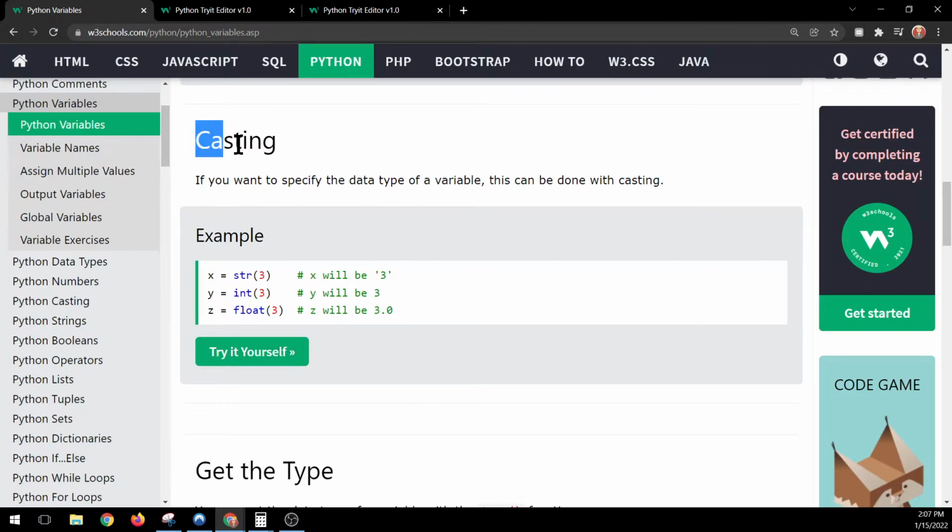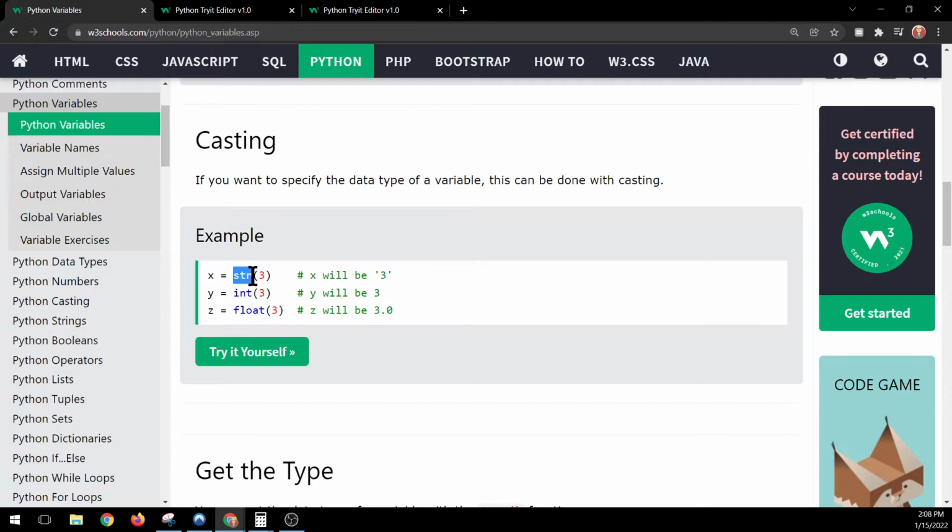Okay, casting. So if you want to specify the data type of a variable, this can be done with casting. Casting is a kind of complicated word for saying you're going to force the existing value into a type.